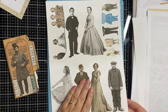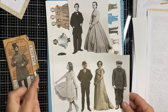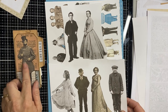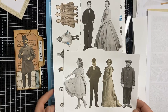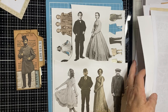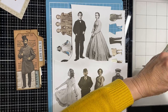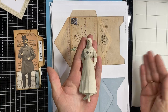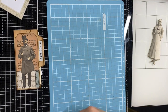Here we have our people again, but larger versions. Great for cutting out and all the rest. So I've cut one out for this next one that I'm doing and one has already been cut out for him. And again, I've printed those out on the presentation paper to make them a little bit thicker. So I'm just going to sit all this to the side. Now, the freebie that I want to use to go with this kit. See, there's my lady for this one, which is my nurse. I'm going to just sit that one to the side over there.